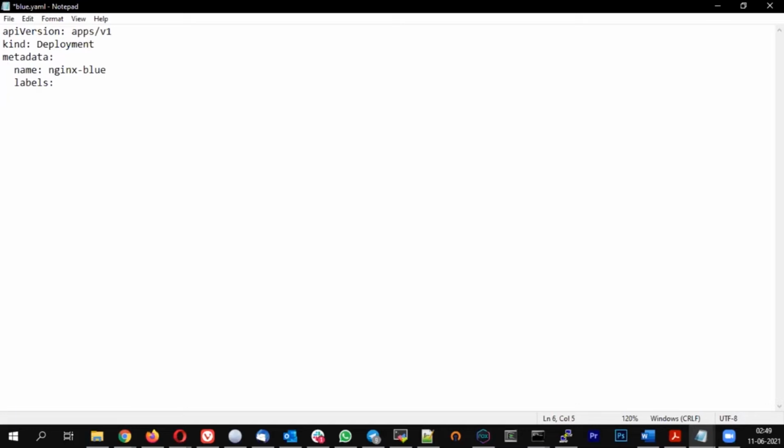Labels, let me call app. Then spec, selector, matchLabels app.